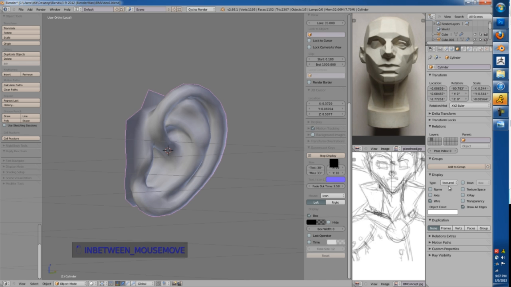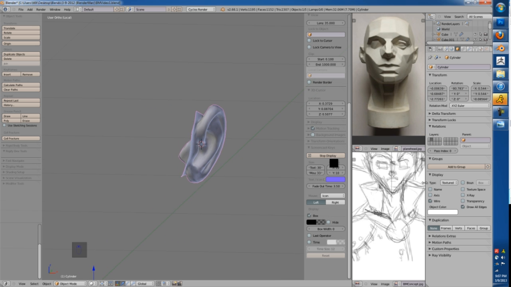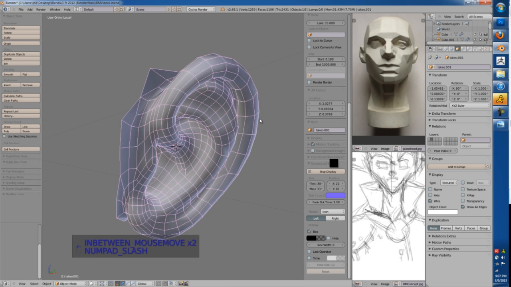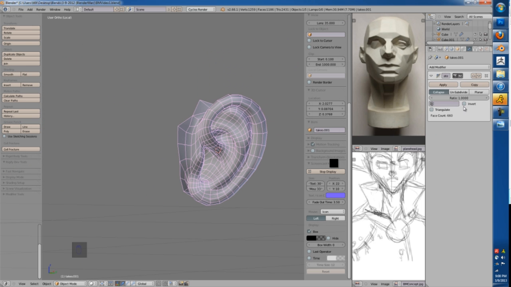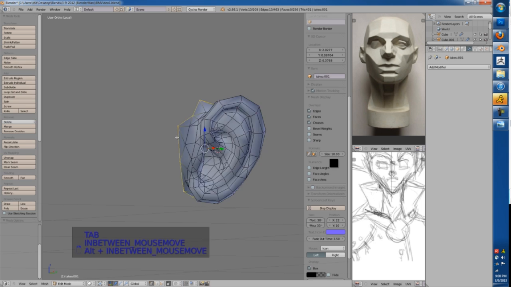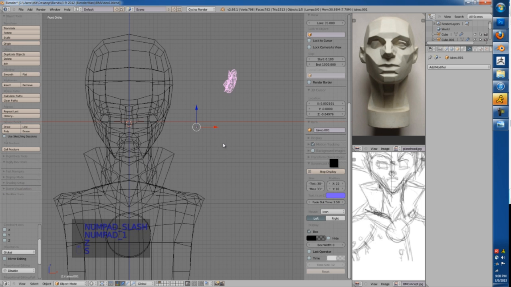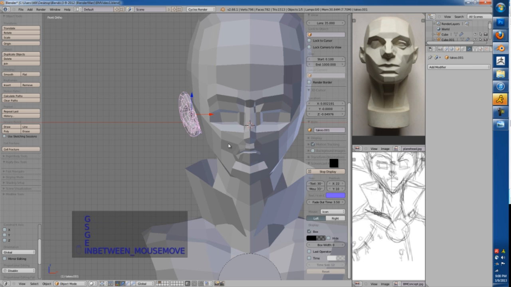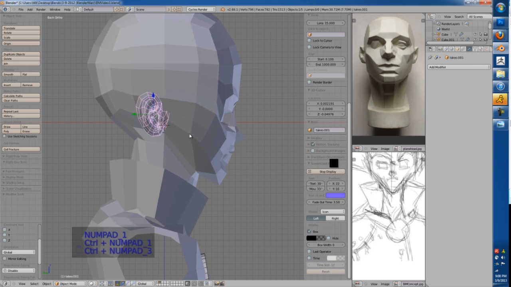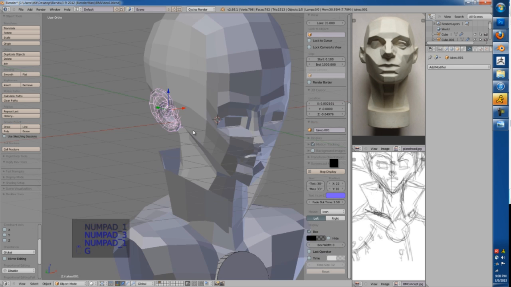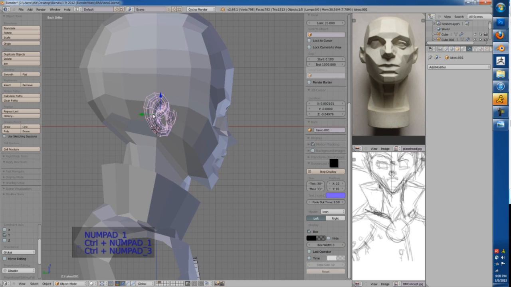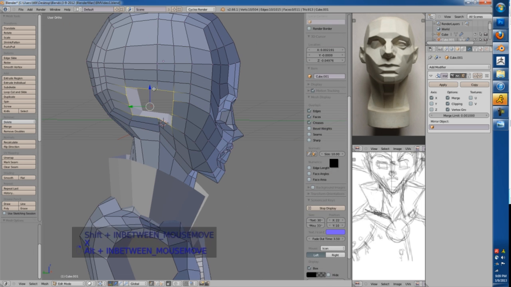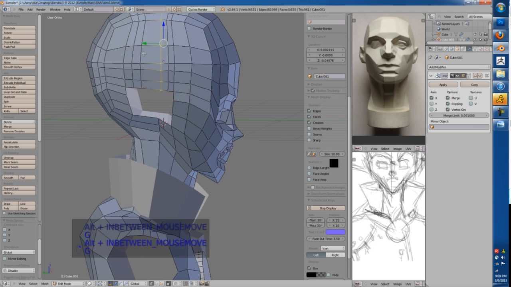So in ZBrush, whenever I'm sculpting, if you watched any of my videos on ZBrush practice, I always just drop an ear in because I've modeled enough ears in Blender that I just try to avoid it. In ZBrush, you have the feature of being able to Dynamesh and drop in objects and then remesh it to automatically join the rest of the mesh. So pretty much you can build a model as you go. I start with a sphere, start turning it into a face, add a body, add legs, add hands, add clothes, and just go from there.